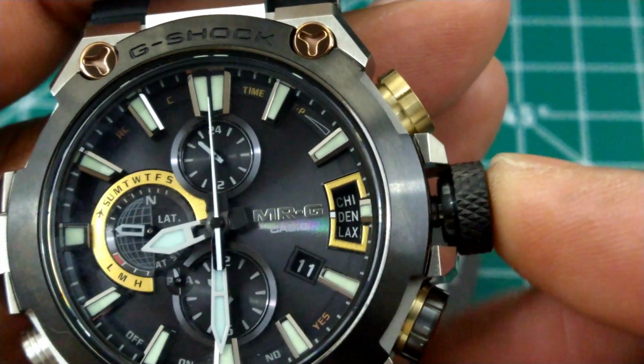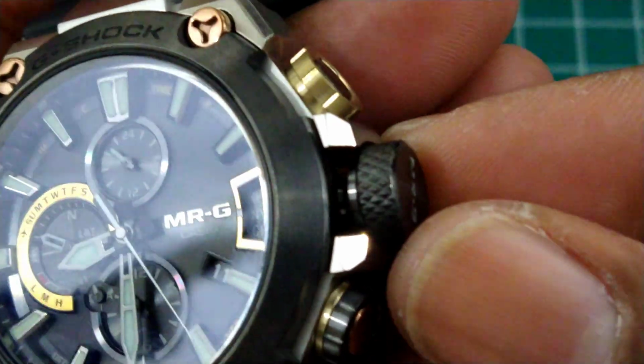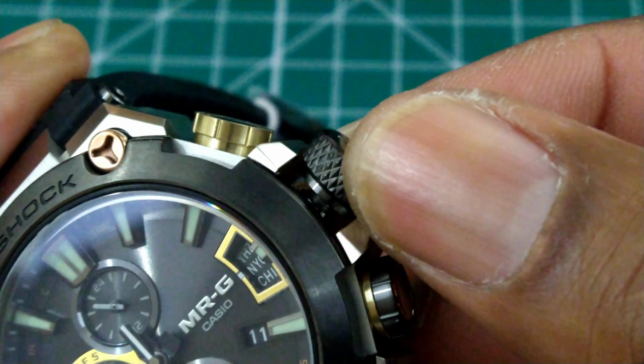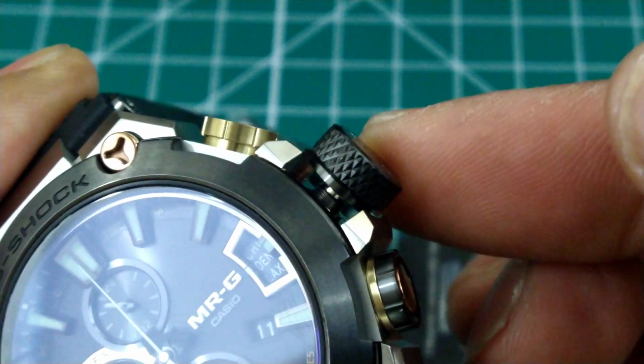Now, when you push this back in, you're going to notice that this has a lot of crown wobble. Let's try to get it at this angle. This has a lot of crown wobble. There's nothing wrong with this crown. Let me go all the way out and show you.